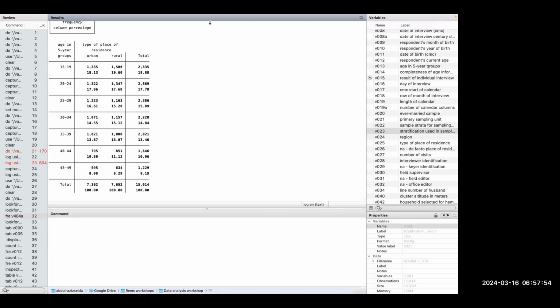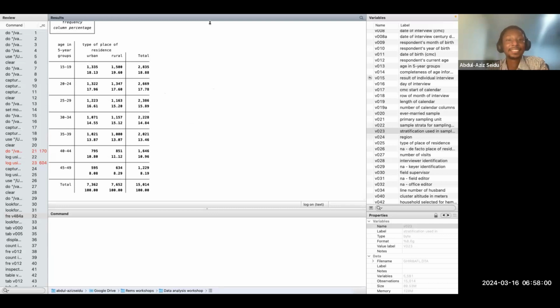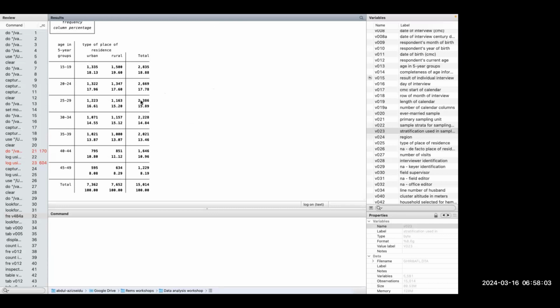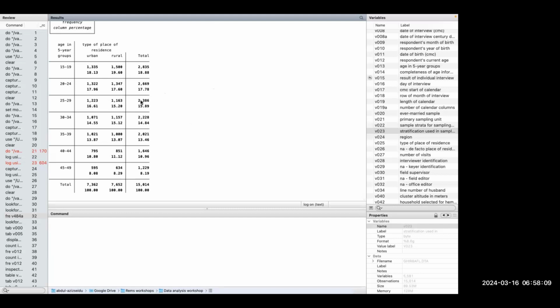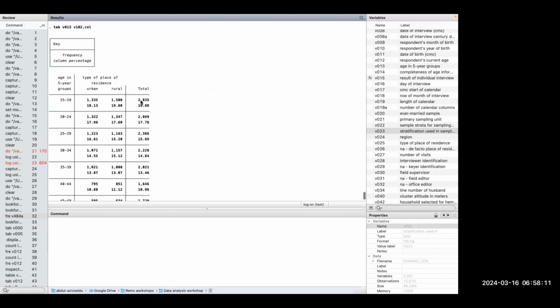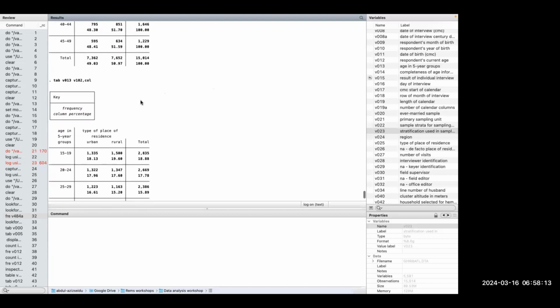Okay, so the first one that you use the row, the percentages, the urban and rural is up to the total in the row. Okay. But the one you use the column, don't you take the urban or the rural, you have to add everything which is up to 100.